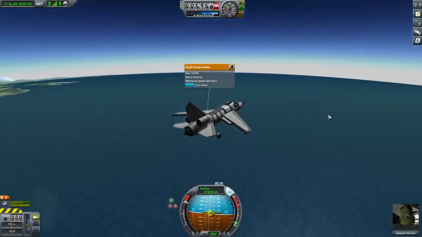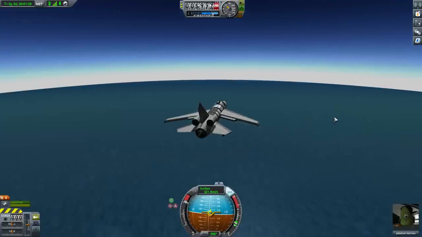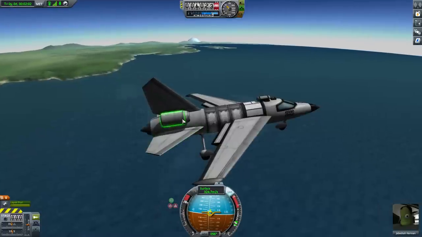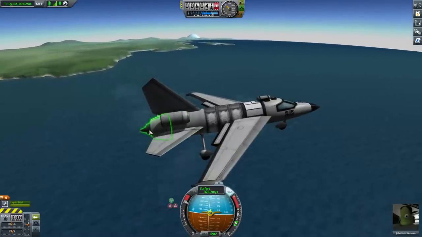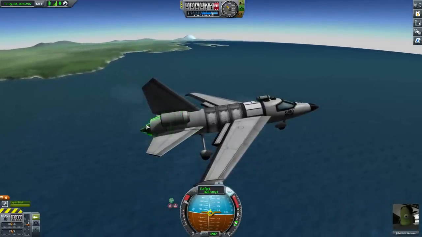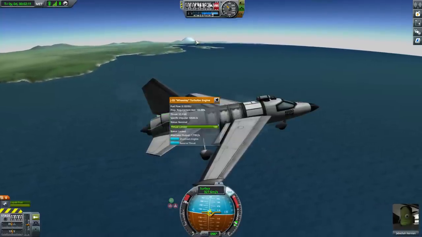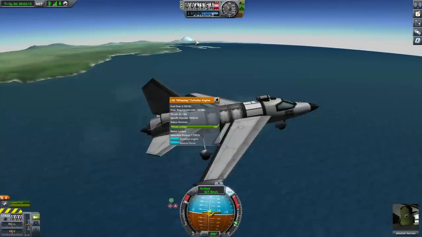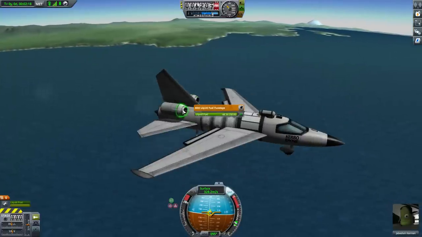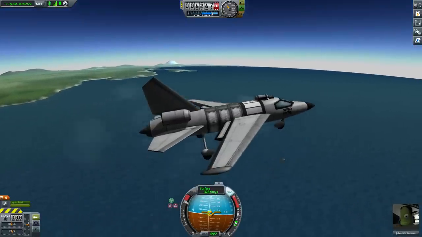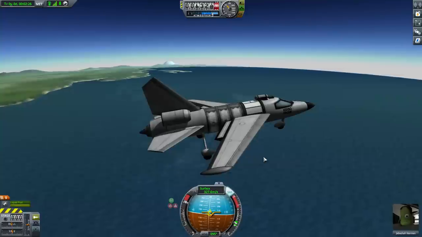So this becomes especially important once you get above 10,000 meters, because the air starts to become thinner. You want to make sure that you maintain enough speed so that your jet engine is getting enough air. Otherwise, it's going to start to choke and die, and then you'll run out of speed, and then you won't be able to do anything. Depending on your design and what engine you use and how much air intake you've got, bigger air intakes can suck in more air. There's actually going to be this weird thing where you're going to be golden as long as you're above a certain speed and you'll keep accelerating, but if you drop below a certain speed, then your speed's going to just keep dropping overall.